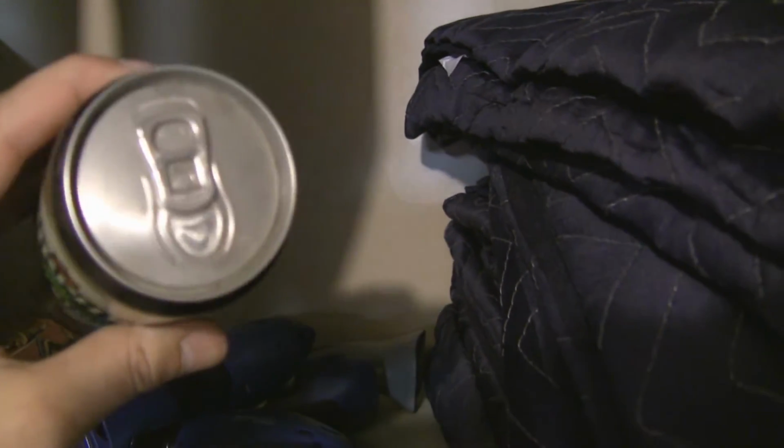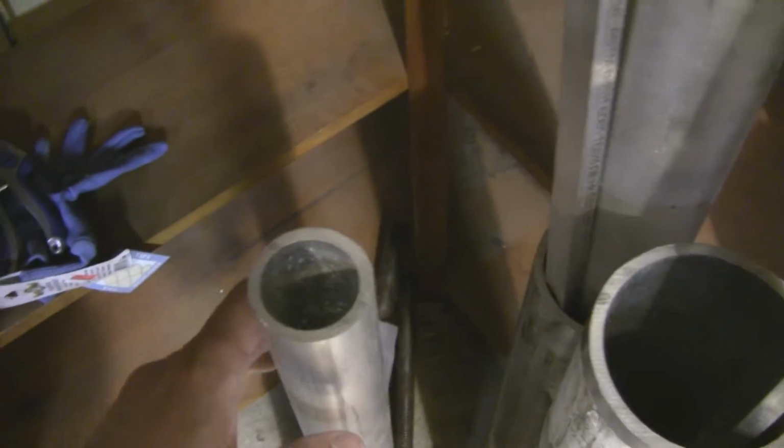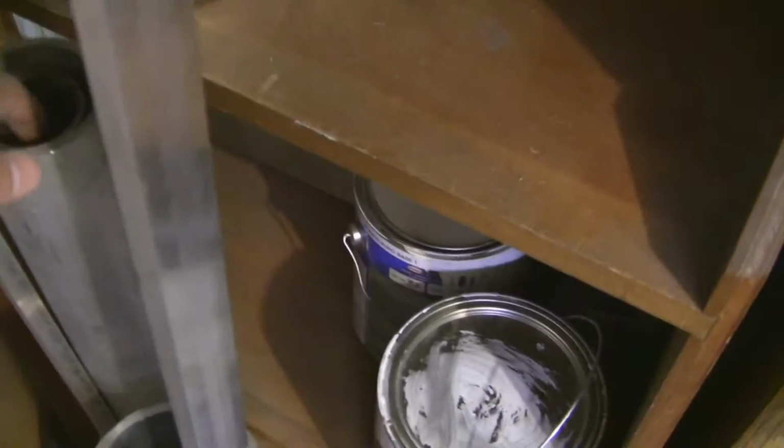This is a beer that Derek brought over probably in 2003 or so. It's probably still good. Here's a whole bunch of drum material and assorted aluminum that was never used. I really have no idea what I was planning on doing with this small stuff. I might have thought that was going to be a 12-pounder drum. It's pretty tiny. This is some of the half-inch crazy thick aluminum we used for Helios way back in the day. The drums were too difficult to make, so we gave up on the thick stuff. But yeah, all kinds of crazy drum material.